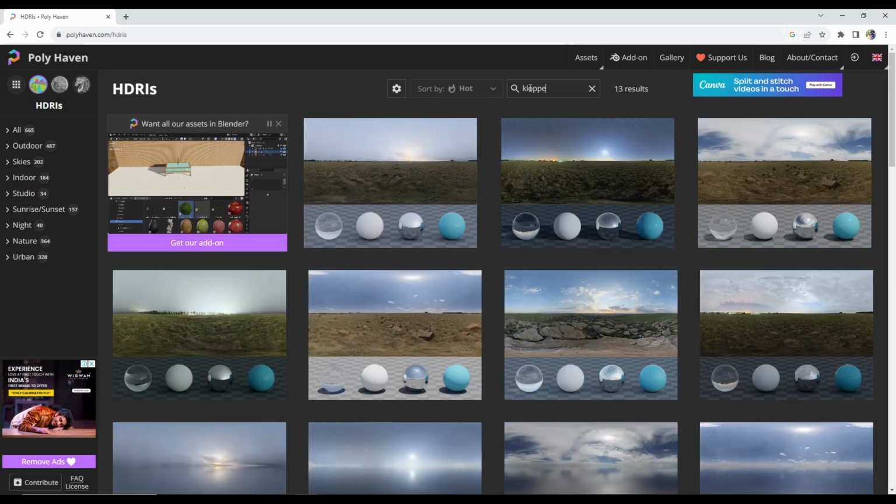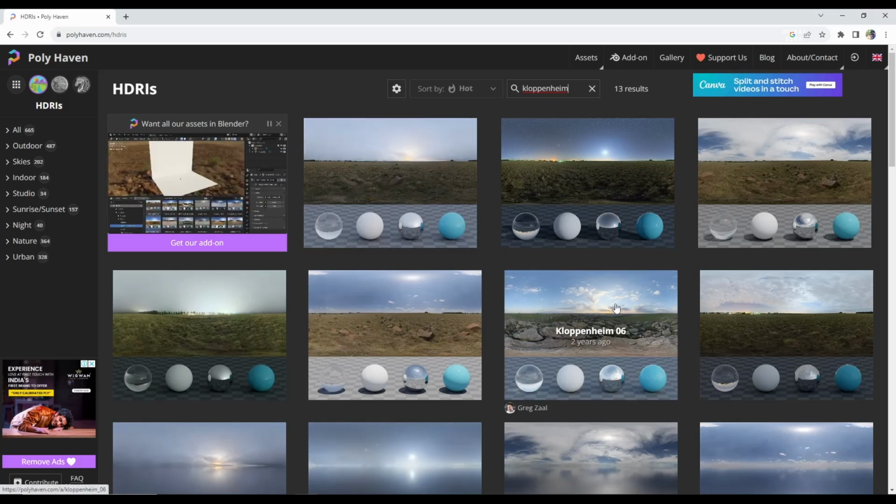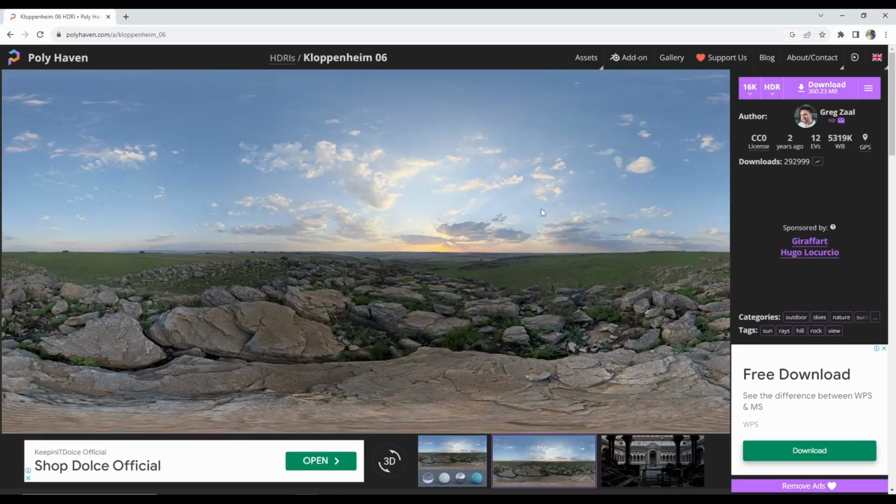Search Klopenheim. I have used this one. So first of all, you have to download this 16K EXR file.